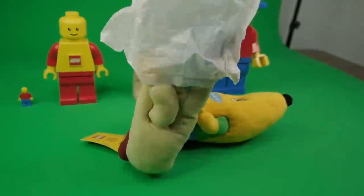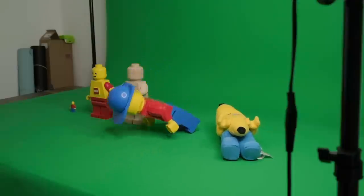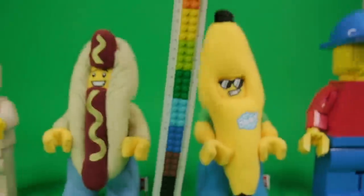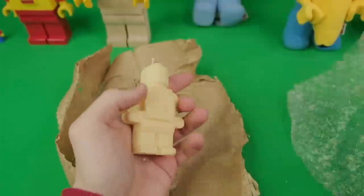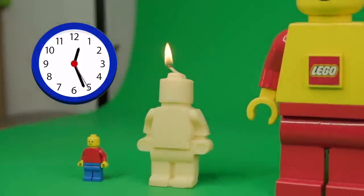So first we got a couple of these official Lego plush toys. We have a banana man, who works great as a football if you're ever bored. Then there's also a hot dog man, who I'm going to use as my dog's new toy. And these two are around 23 and 27 centimeters tall. I also got this minifig candle, and it's 9.5 centimeters tall. Let's light it now and check back later to see how long it lasts.